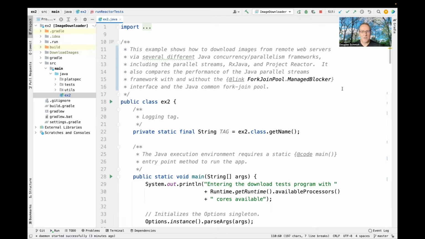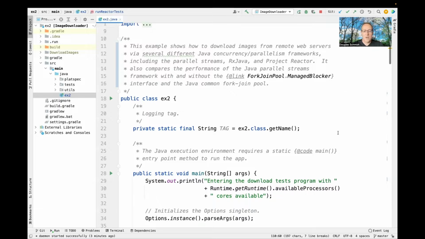And this is a very cool mechanism that's built into modern Java that makes it possible to automatically expand the number of threads that are used in this common pool of threads that comes with any implementation of modern Java. So we'll see how that works as we get along here.